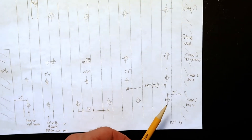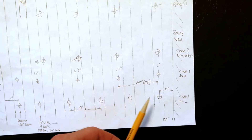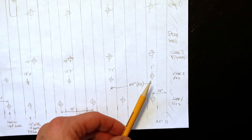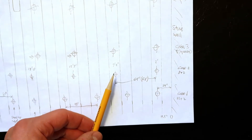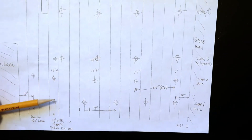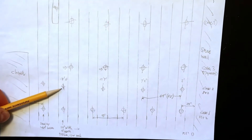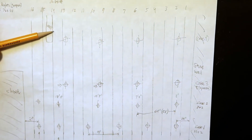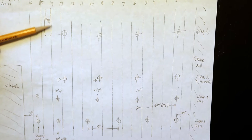I discovered what I call Case 1 — spaced about 4 joists apart — but that would end up with 10 lights, which would have been a little too strong. Then I went back and spaced them every 5 joists, and that gives me 8 lights. However, in both of these cases the last light is okay on one side of the room, but on the other side it would be right up against the wall, which would create a really bright hot spot on the wall.